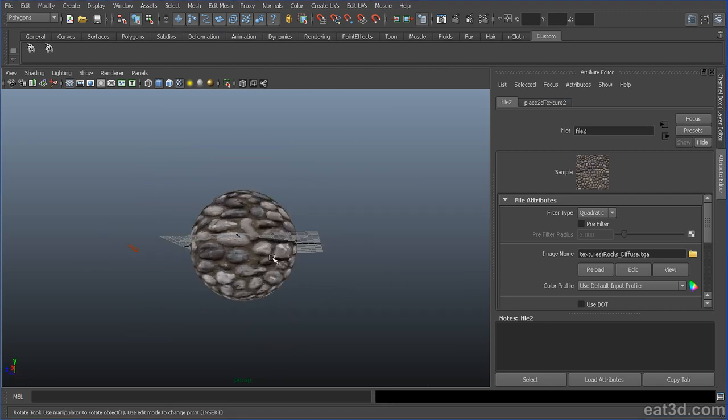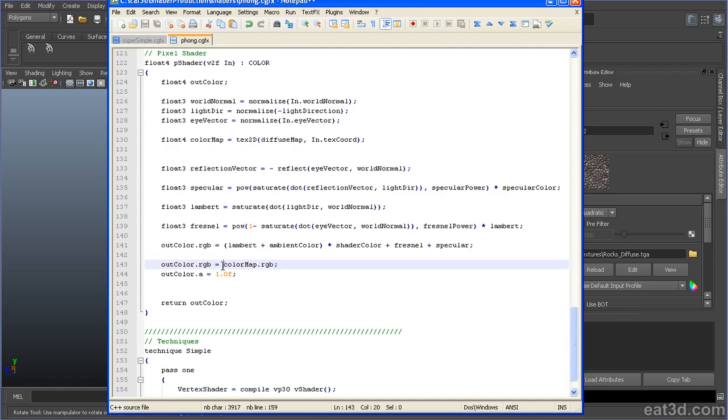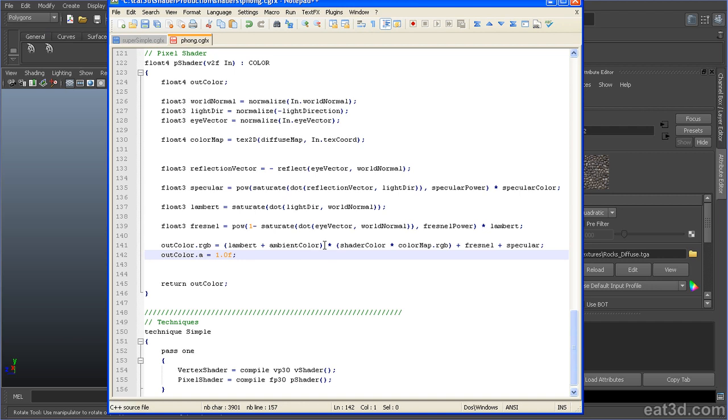So now that we have our texture, it's unlit because we are just outputting straight up the color. So now what we want to do is combine these guys. So the shader color times color map. And we can break this down a little bit. This is your diffuse lighting again, Lambert and ambient color. This is your texture color, essentially, which is that shader color, which used to be your plain texture color, which we'll leave there just if we want to tint the texture. And now your new texture, and then your speculars.